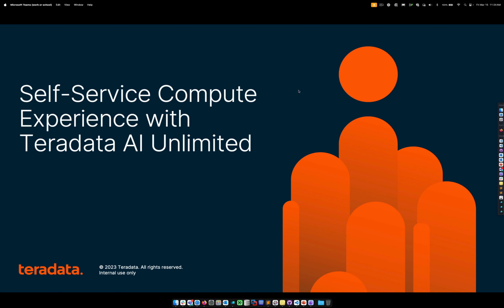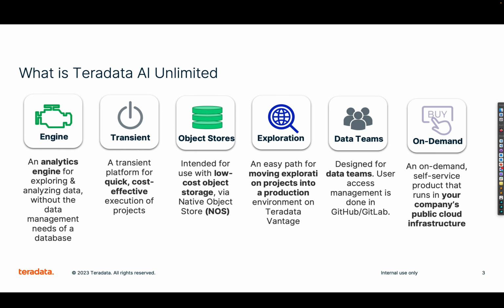with Teradata AI. What is Teradata AI Unlimited? It is the database engine which no longer requires persistency for managing the data. So what we've done is we took the best-in-class execution engine to run in-database functions and analytics, but we removed the need for managing and orchestrating the data. The assumption of this engine is it operates on the object store. So all the input and output data will always be stored and managed in the object store. They are not going to be managed by the engine.